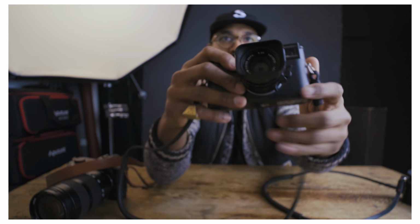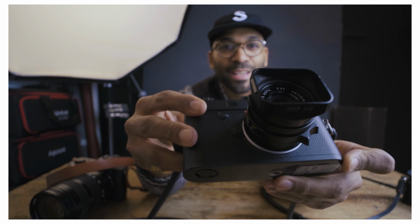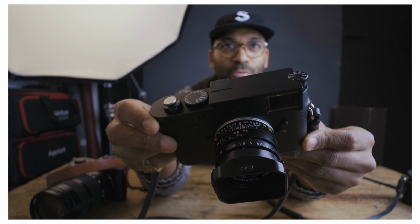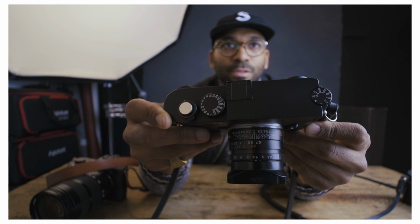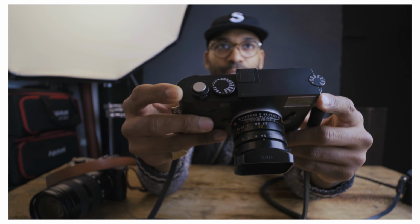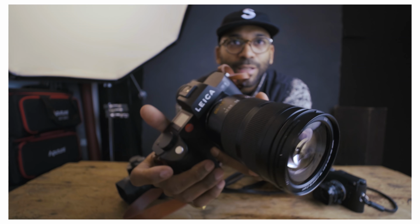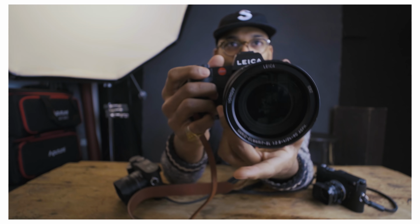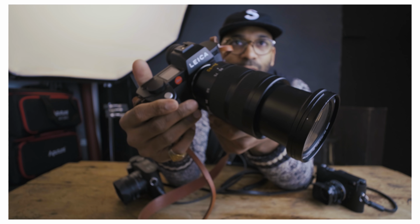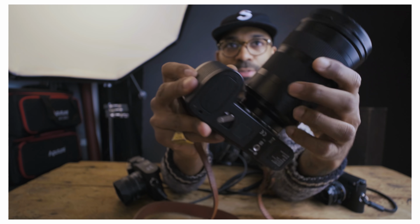You know what? Let me give you a close-up of all these cameras before we wrap it up real quick, just so you guys can see. Monochrom. I apologize if these cameras are dirty. That's one of the things I hate the most when I watch somebody's videos and the cameras have a bunch of dirt and lint on them, and I'm just like, why didn't you clean it before you did all these beauty shots? These just came from upstate, and like I said, I was using them pretty hard. You see that has a little Monochrom moniker right there on the top. I was riding these cameras pretty hard, so I apologize if they're not as clean as they could be. I will give them a scrub down soon. And that is the big boy right there. That is the SL2. Golly geez, look at that glass. Look at all that glass. Zoom in on it. Okay, I do believe that is all the angles.